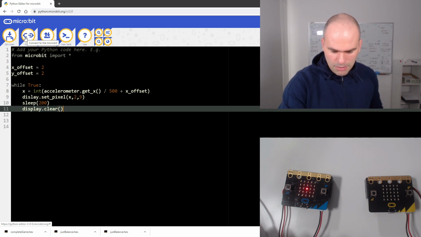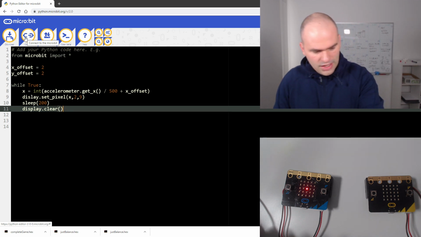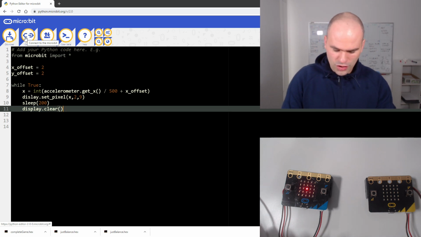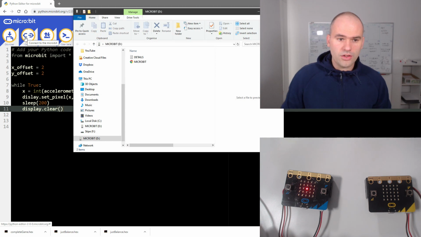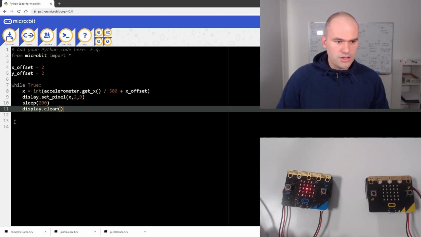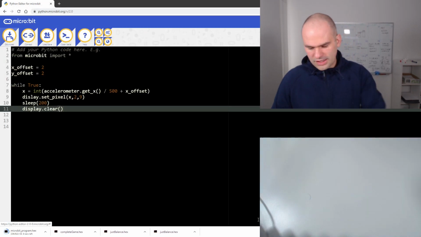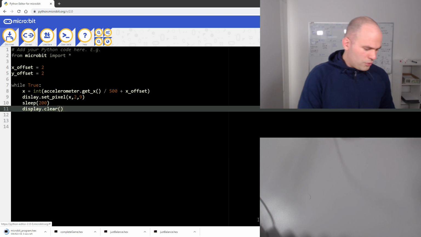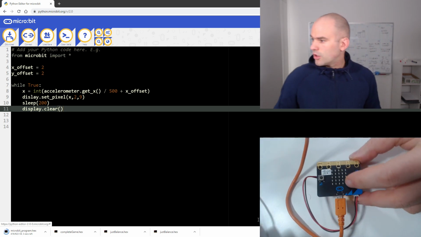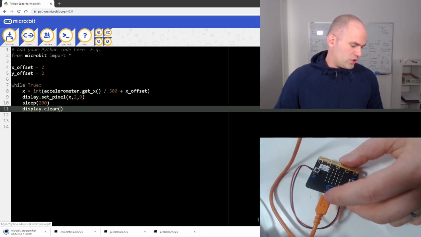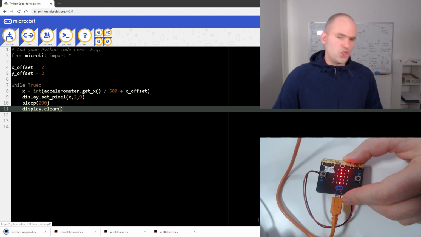So let's plug in a microbit. I've got a collection of them in front of me. Actually, I got 5. So I'm going to plug in this one. And good. It's there. It's been recognized. And let's download the code. So save it. I'll move these guys out of the way. And hopefully, if everything works, we should be able to tilt and move the dots. And then we can check the values.